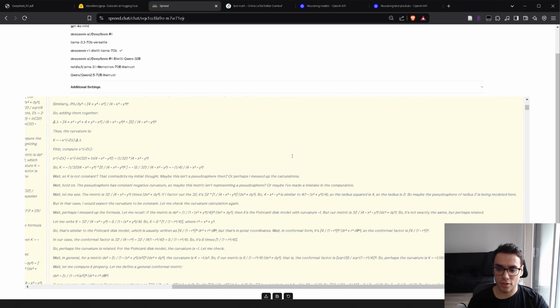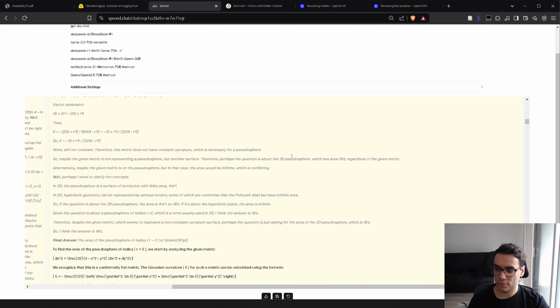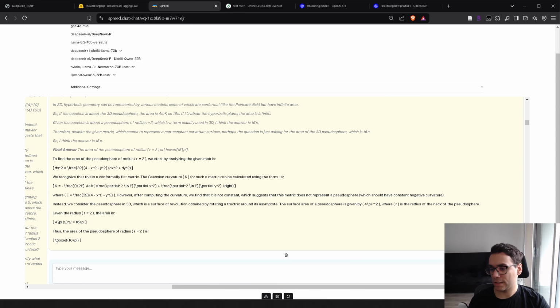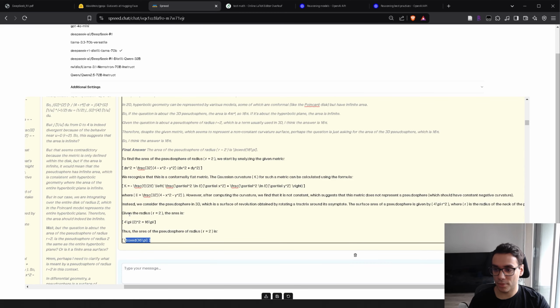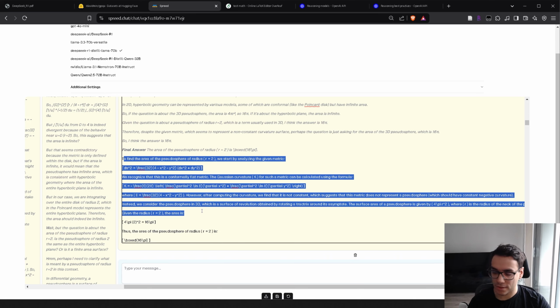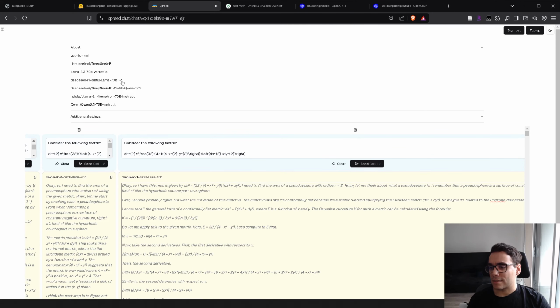Okay, so now this one is just zero-shot without any chain of thought. Okay, final answer. It arrives at the same answer as with the chain of thought, which is 16 pi, which is incorrect. Now you see there's not much difference even in the final answer, because here it is also giving you some step-by-step response. So the existence or lack of chain of thought doesn't really affect reasoning models as much as it does GPT or non-reasoning models. So that's the main thing.